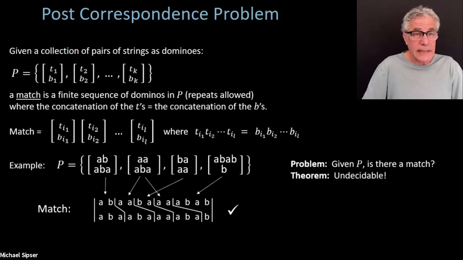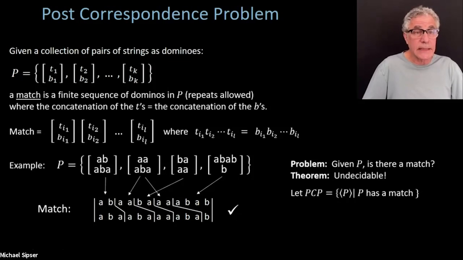You might argue that ATM being undecidable is perhaps a little unsurprising after the fact, because it's a problem about Turing machines, so you can imagine Turing machines are going to have a tough time answering it. But here's a problem just about strings. And we're going to show it's undecidable.